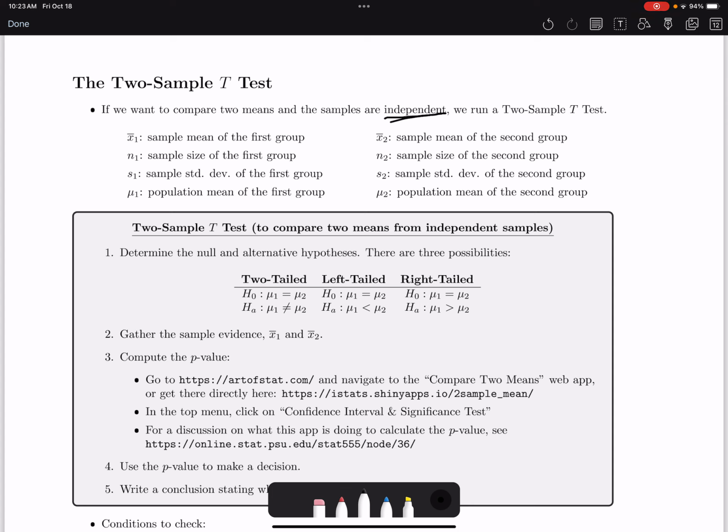Just like with the two-sample proportion test that we introduced in the previous section, because we have multiple groups going on here, we have to use subscripts to distinguish between them. So x1 bar would be the sample mean of the first group, and x2 bar would be the sample mean of the second group, and so forth, with the rest of those symbols.